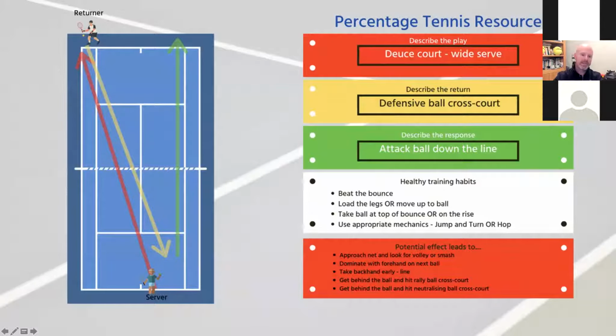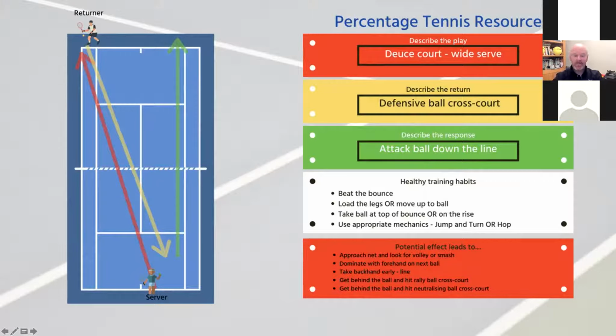So if we have a situation where the serve has been effective out wide and the return is defensive-ish, and the player could get into this zone of the court, we want them to attack the ball down the line with power. But I see this a lot in the under 12 age group: after the serve, they don't set up well enough and they naturally hit the ball back to the same place. So if you chart that one thing with the 10, 11 and 12-year-olds, you'll be amazed how many times they could have changed down the line, but they actually go back cross court.